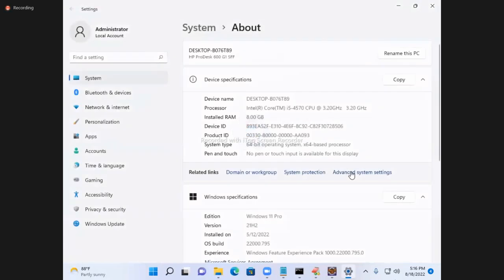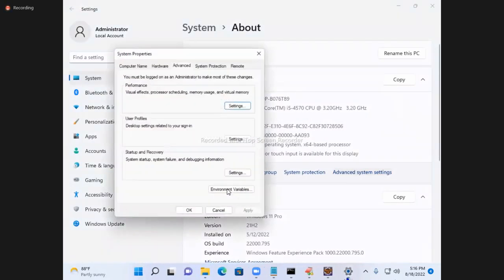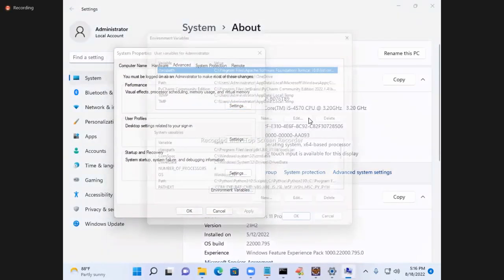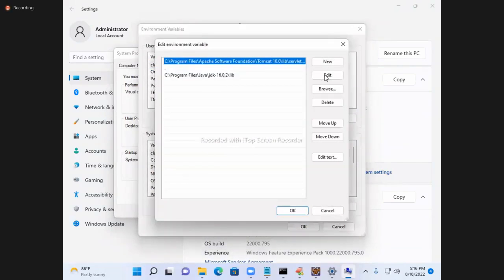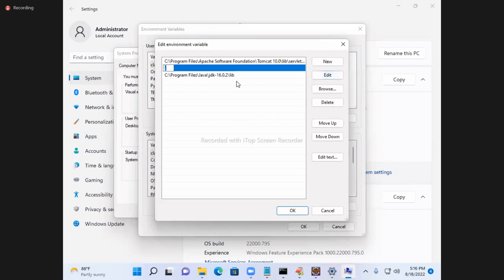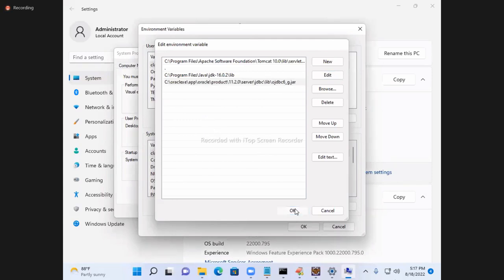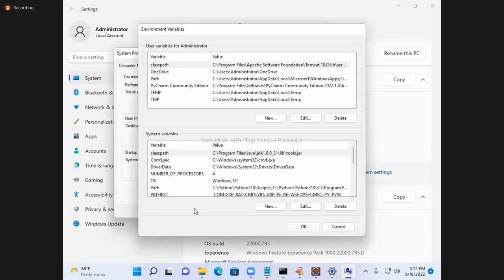This all I given in notes yesterday. ojdbc6_g.jar. Okay.